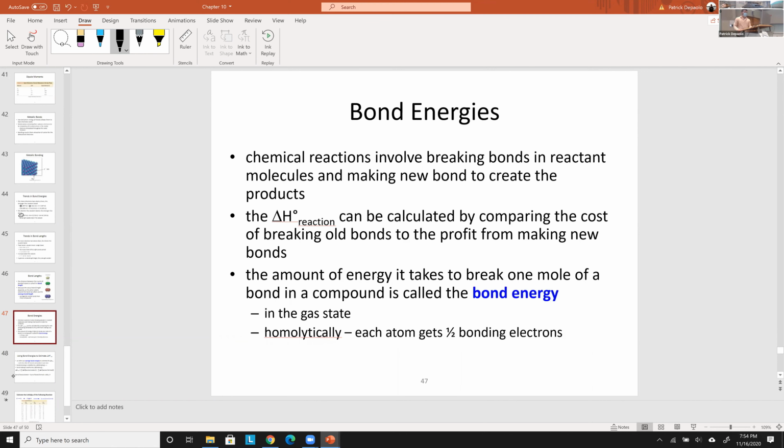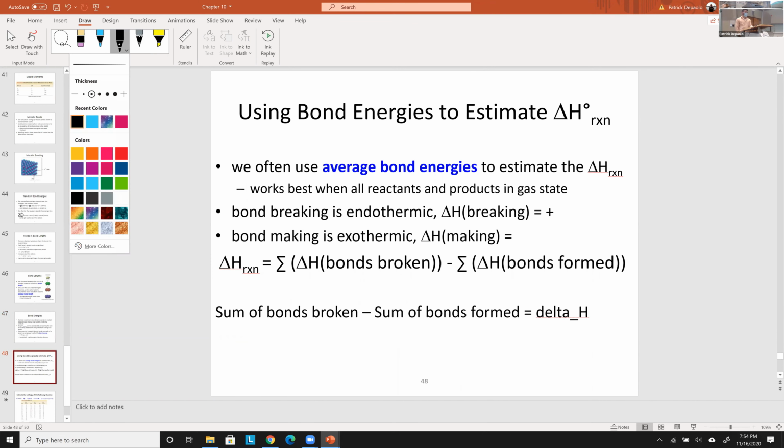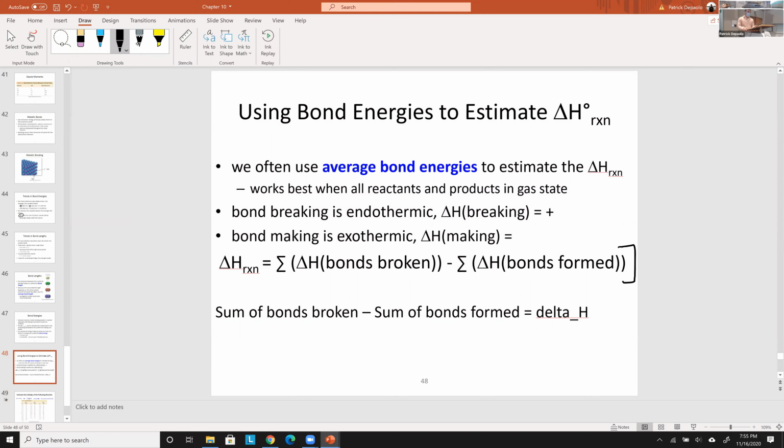Now, bond energies. We can calculate with this equation the bond energies and the enthalpy of the reaction of any equation based on the bond energies. We can break down a reaction into bonds. James Bond. No, just regular bonds. My name is Bond, covalent bond. You know I had to make that joke eventually.